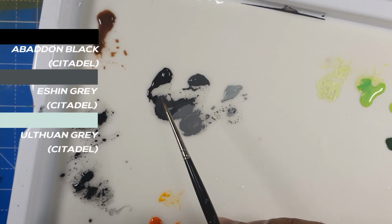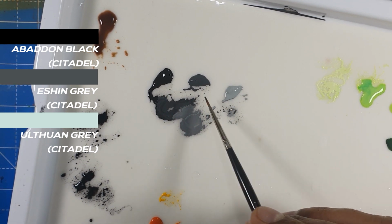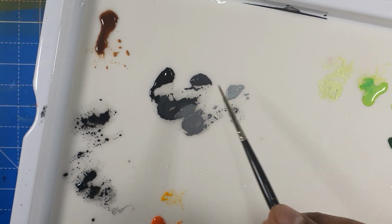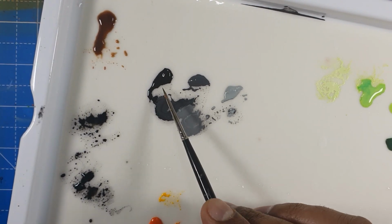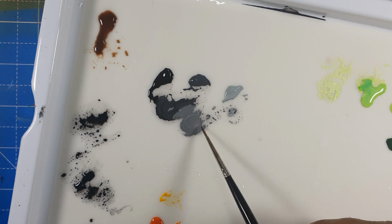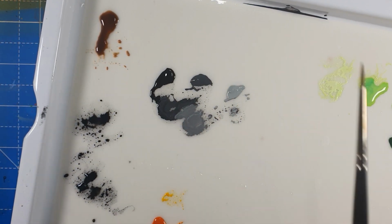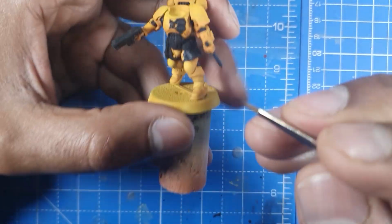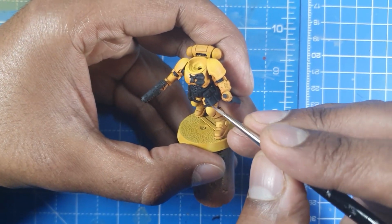For the highlights, we're going to get three colors: black, dark grey, and light grey. Now we're going to mix the black with the dark grey, so you get that mix below. Then we're going to take that existing mix of black and dark grey and add light grey to it. So we've got those two new colors at the bottom, and we'll use all of these colors to gradually build up the highlights.